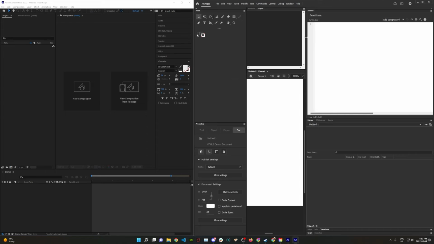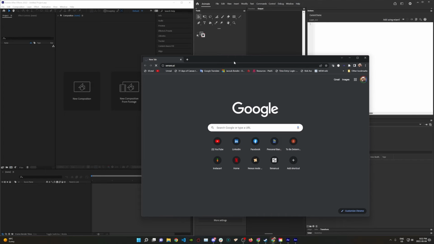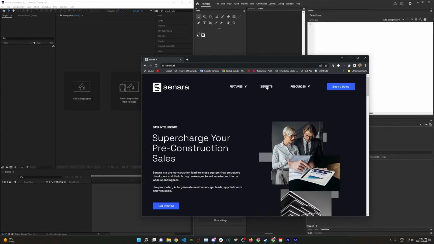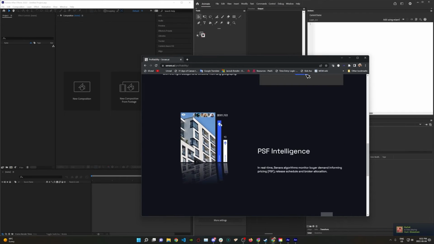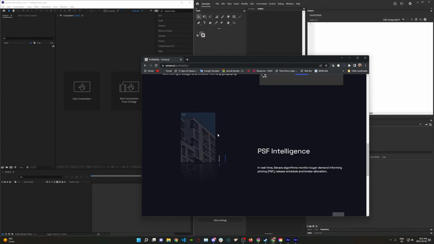So you look at Sonara.ai, and we go to probability. We look at this animation. This animation is at 60 frames per second.